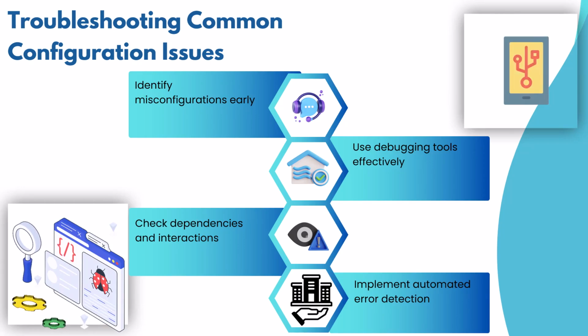Troubleshooting config issues. Welcome to detective mode. Misconfigurations lurk like hidden bugs waiting to cause chaos. We'll learn to spot errors early, leverage debugging tools, and make sure dependencies don't break like a poorly built Jenga tower. Automated error detection is your trusty sidekick, because manually checking configs is as fun as untangling headphone wires.